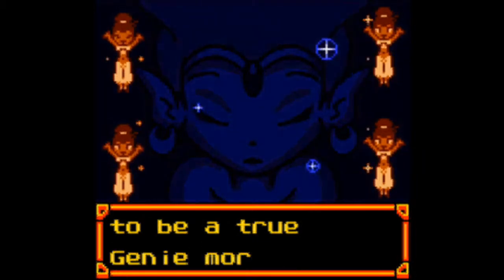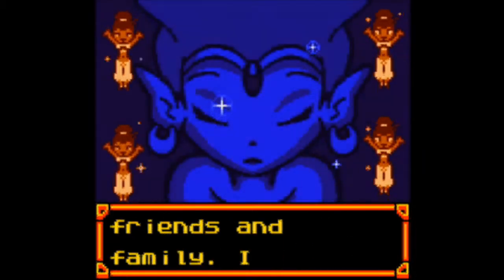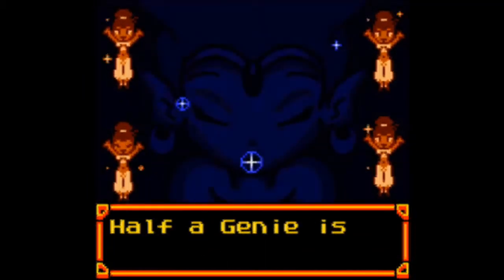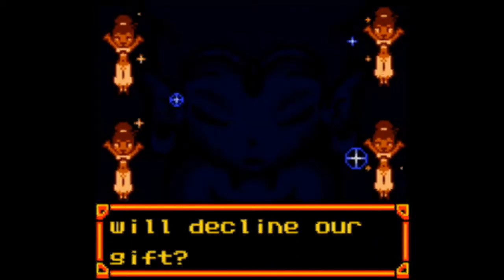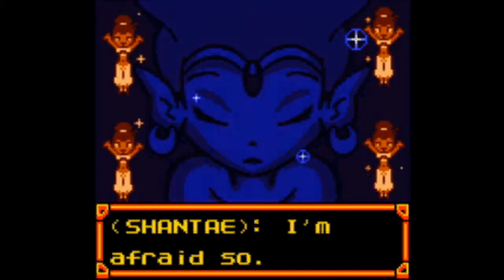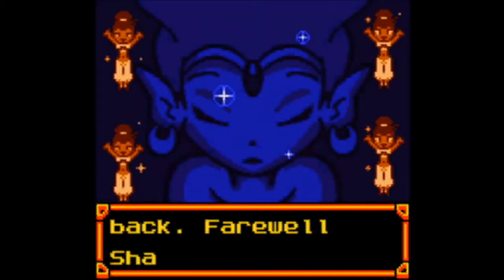I want to be a true genie more than anything, but not at the cost of my friends and family. I can't just leave them alone in a world that needs me. Half a genie is better than none, after all. Then you will decline our gift? I'm afraid so. So noble. Then we will send you back. Farewell, Shantae.